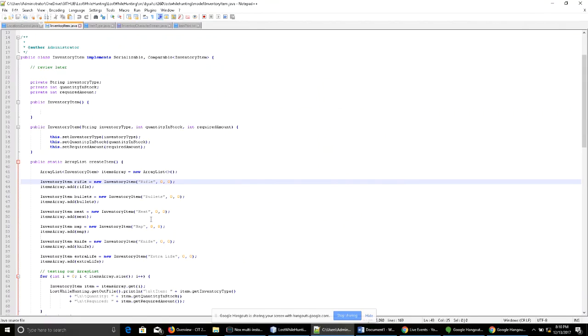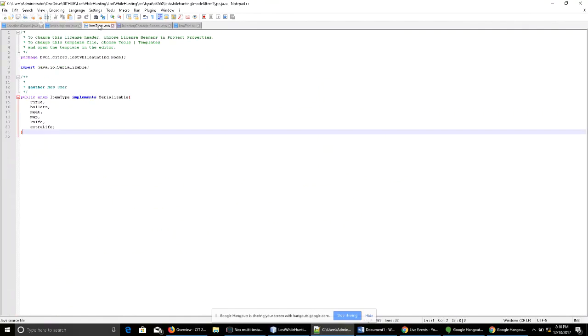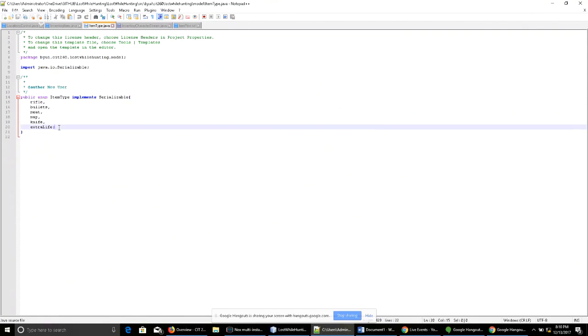So this one is easier to use by using the add function, items.array.add, and this add function will allow you to continuously add to this particular array. We use an enum type whenever there are static things that we don't want to change at any time at all. So this works like a static variable, but it's actually a static class.